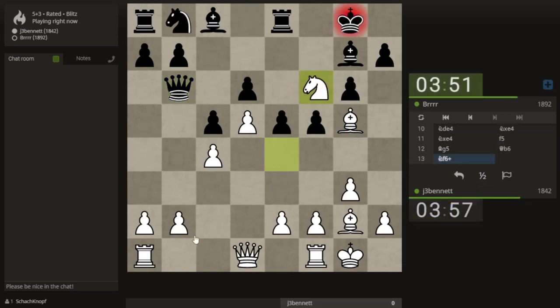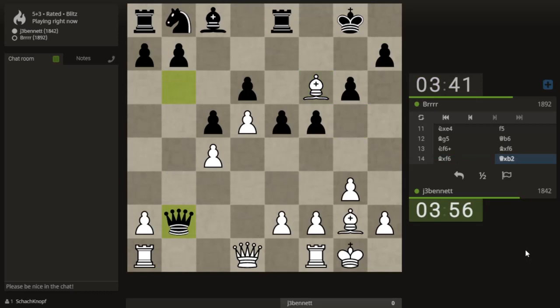I can't be bothered defending this pawn. Gotta save the knight. He has to take it or give up the rook, so I assume he will take. Yeah. So let's lift the queen. I want the queen out of the way so I can bring a rook over and chase his queen. When I chase his queen, it might go to this square, which would be annoying. So let's start with this move.